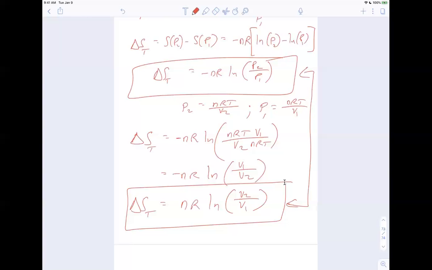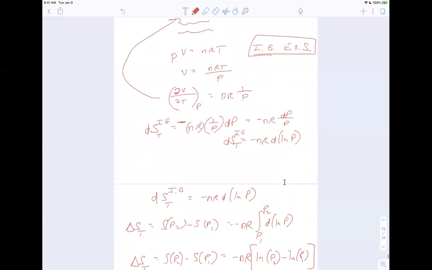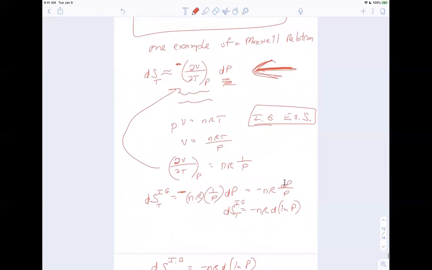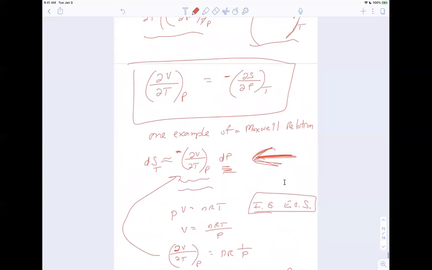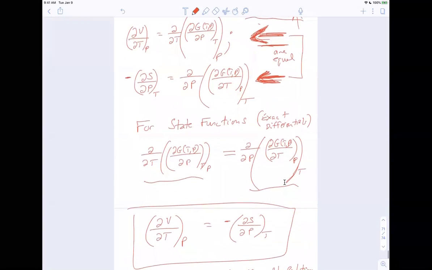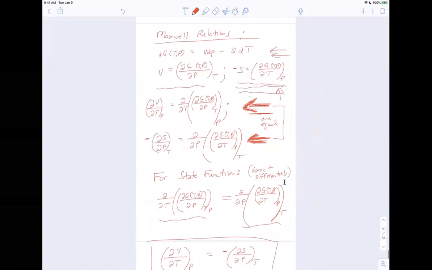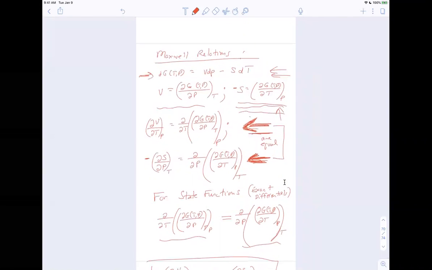So now I was using G, so we use Gibbs. We can do the same thing using A. What I would like to encourage and invite you all to do is to see if you can use the Helmholtz free energy and derive the same stuff that we did. Start with A and its total differential, and see what you get. At the end of the day, what you'll be able to see is that the P that we had for G, since Gibbs is an inherent function of temperature and pressure, A is an inherent function of temperature and volume.